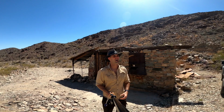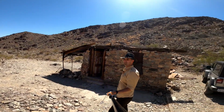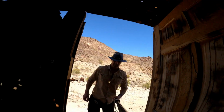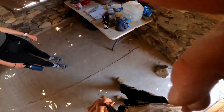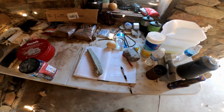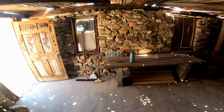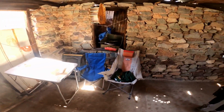So we made it to the Brooklyn Mine. It's a little bit windy out here, so it's hard to see. This is the little cabin before you get to the mine. Everybody's got some nice stuff in there. They outfit it with a shade, they got a light. So people have got water, we got snacks. There's a log book, MREs. Over here they lay bottles of water. And they keep it pretty nice. A little fire thing here and chairs.